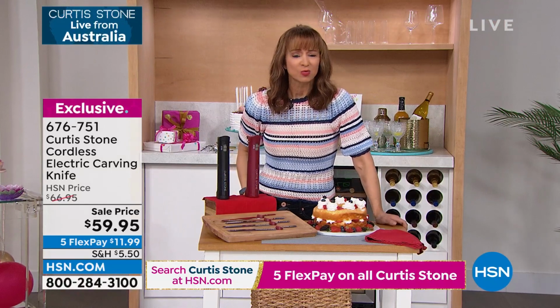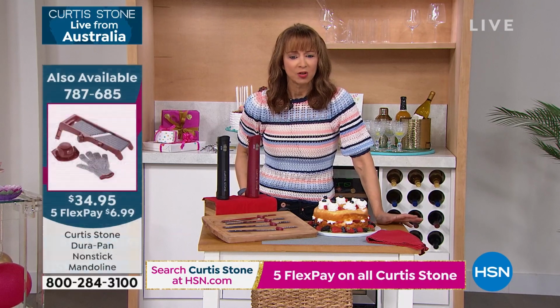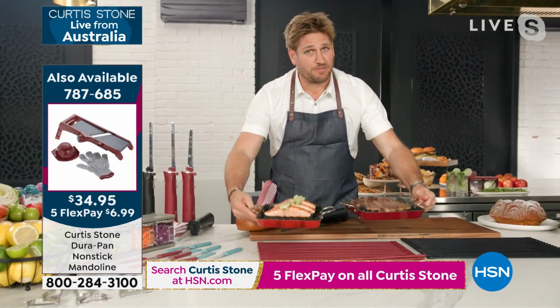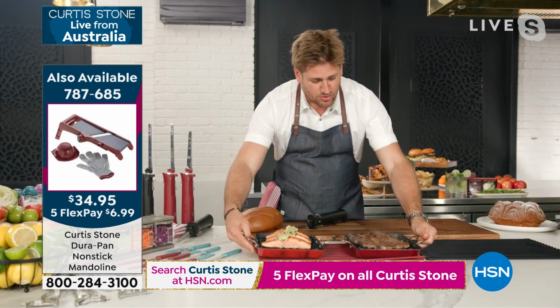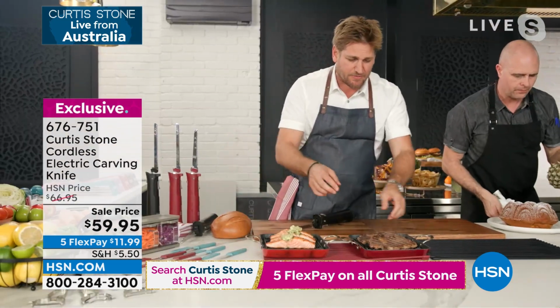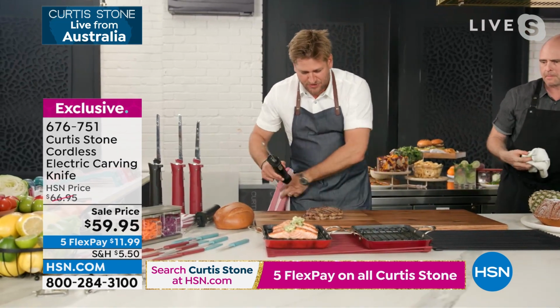Chef, I know this is really limited, but are you going to carve into some meat, or do you have something going on in your kitchen out there? Well, Shannon, I couldn't help myself. Yes, we're talking about that griddle. It is coming up. I've just carried this over with these gorgeous little racks that you can also pick up. I'm resting my steak, I'm resting my gorgeous salmon. I'm actually just going to make myself a steak sandwich. So when you've got beautiful beef like this, I'll put those steaks up.